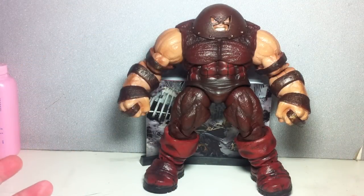I picked this figure up at Kramer Toy Warden. They have a shop at Shopsville Plus, I think that's what it's called, and at Greenhills. So, Kramer Toy Warden.